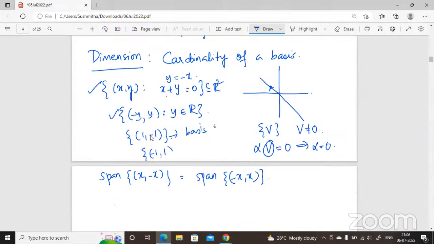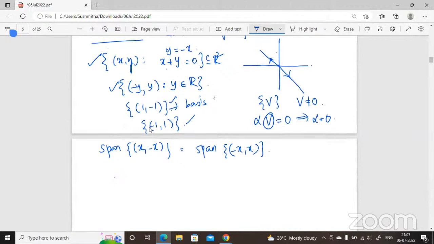This is also a basis. This is going to be the vector here. It's still going to generate the same line. 1 comma minus 1 will be here, and this one will be minus 1 comma 1. It's all going to generate the same line, so this is a basis, and this is a basis. Ma'am, will it hold true when we take it in the R3 vector space also? Yes, we'll take the same.